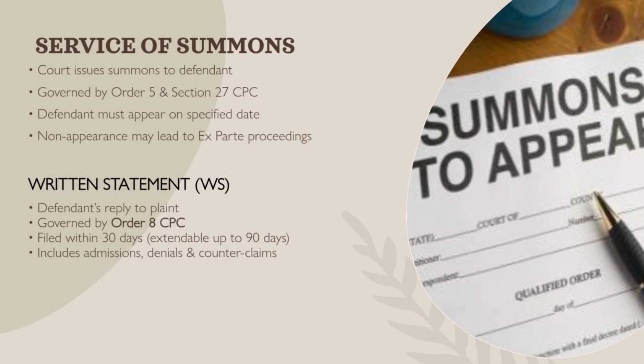So once the plaint is admitted, the court issues summons to the defendant. Now this summons informs the defendant about the case and the date of hearing. If the defendant does not appear, the court may proceed with the next summons. But after all the summons, if the defendant does not appear, then the court may proceed for the ex parte decision. Now, if the defendant is present before the court, then what will the defendant do?